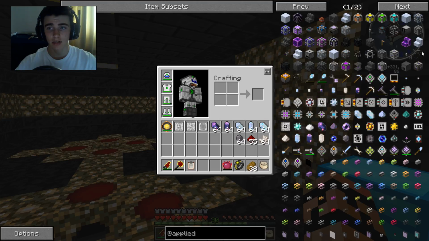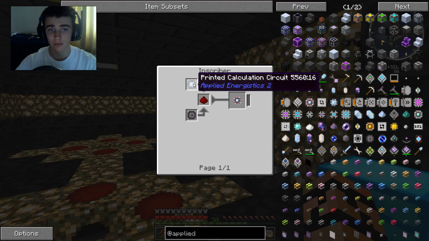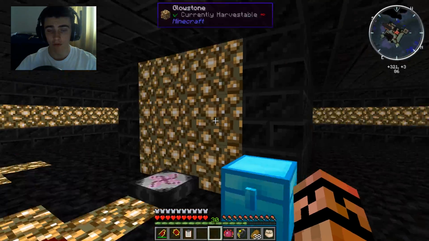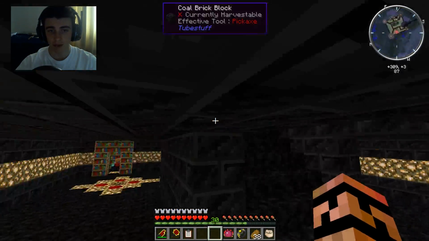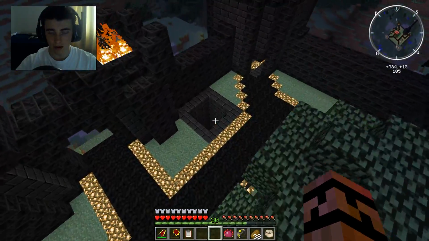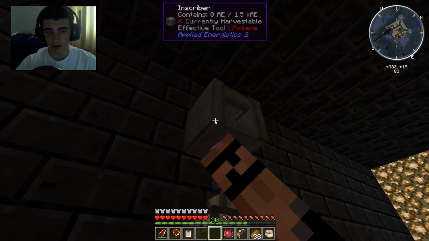In particular, we're just going to get straight in and carry on working. So we're trying to make a dense energy cell, which requires a calculation processor. So I've got my pure quartz and I've got my pure fluix crystals, so we should be able to do everything we couldn't do last time. All grown up and then transmuted to make more of them. So we need to go to the inscriber.